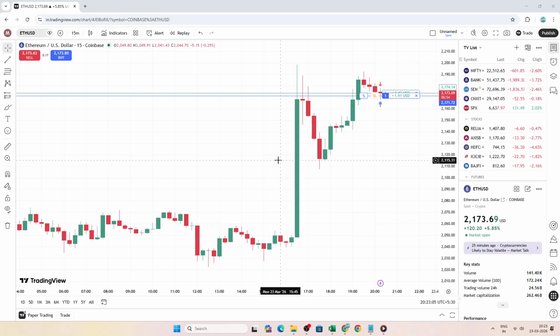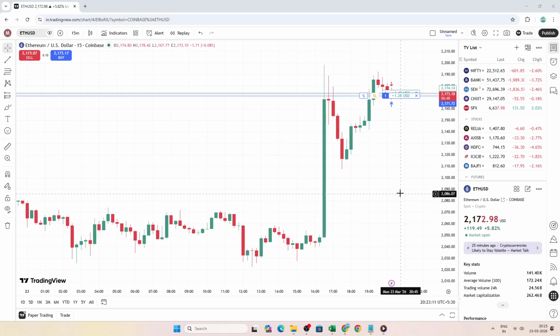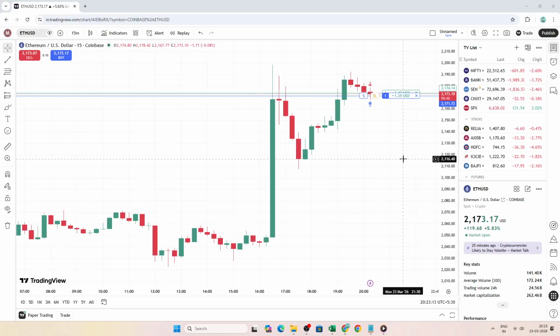In today's video, I am going to teach you how to export trade data to CSV in TradingView. By the end, you'll have a clean CSV file with your paper trades, ready for analysis in your favorite spreadsheet tool.